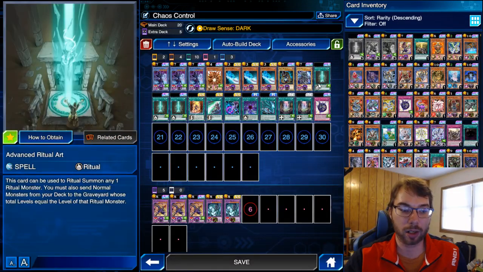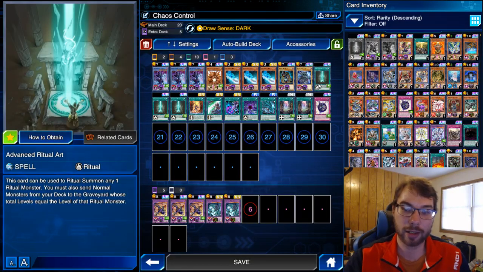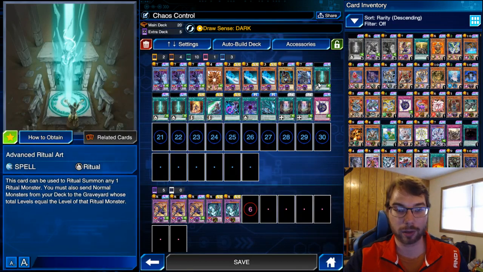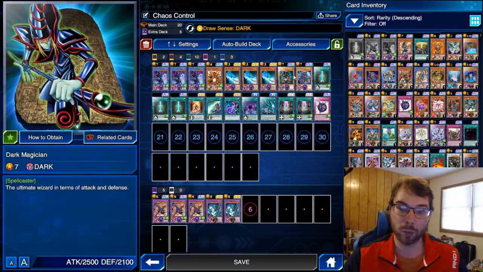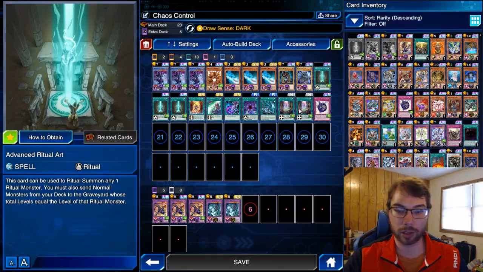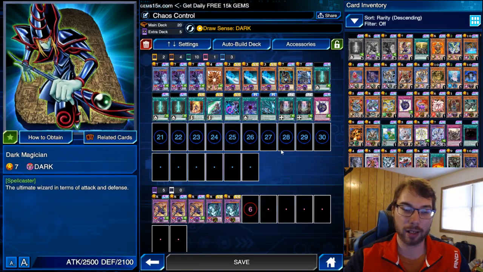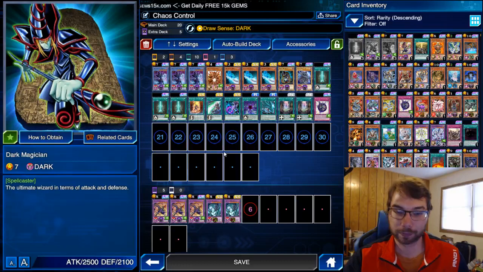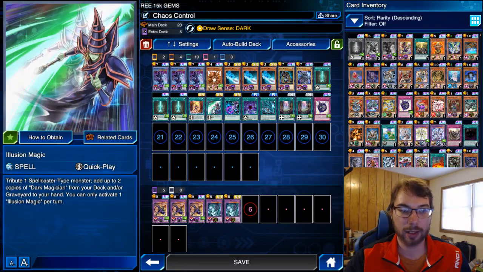The unfortunate thing with this card is it has to be from your deck. Evolution, I believe, could use the field and your hand, but this one is not like that. You must ritual summon with a card from your deck. So if you do Magician's Navigation and you summon both of these, you won't be able to use any more of your Ritual Arts unless you find a way to put them back in the deck, which I don't think is possible. So you do have to be careful with your resources when dealing with this type of deck. And then we just have our standard Dark Magician stuff.